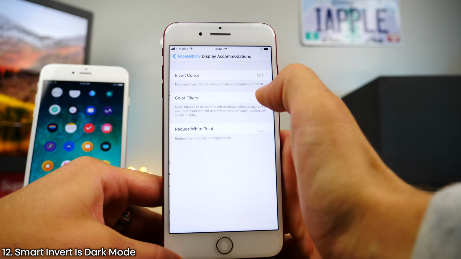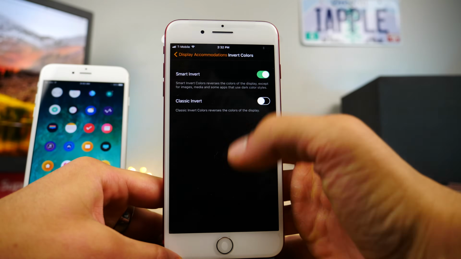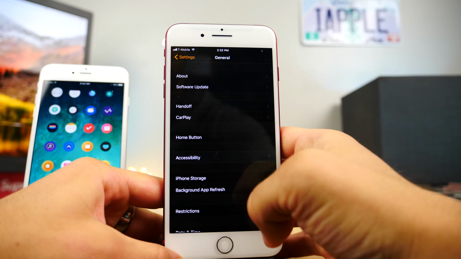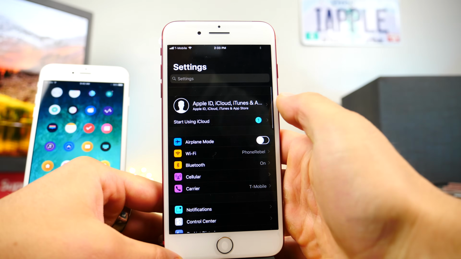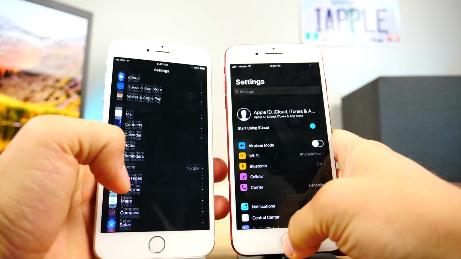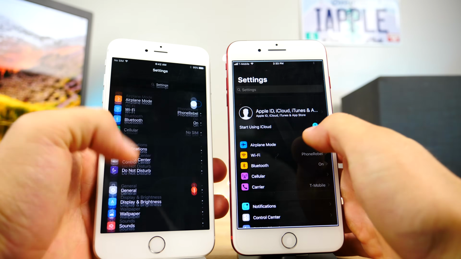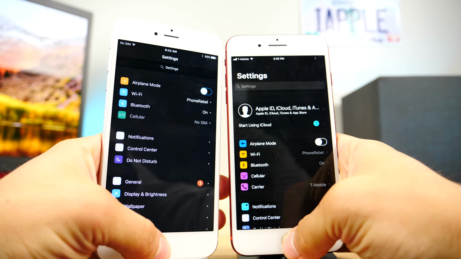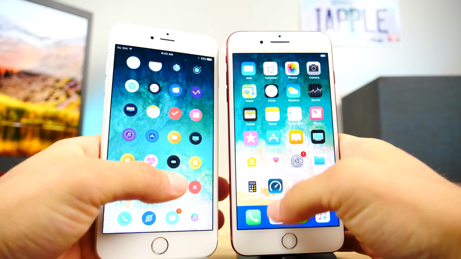And the new Smart Invert feature you'll find in the accessibility settings of iOS 11. It works as a dark mode actually quite well. It doesn't reverse your content in most images, but it would of course be much better as a true system-wide dark mode. So in a way, this is the very same feature, just implemented much better in iOS 11.